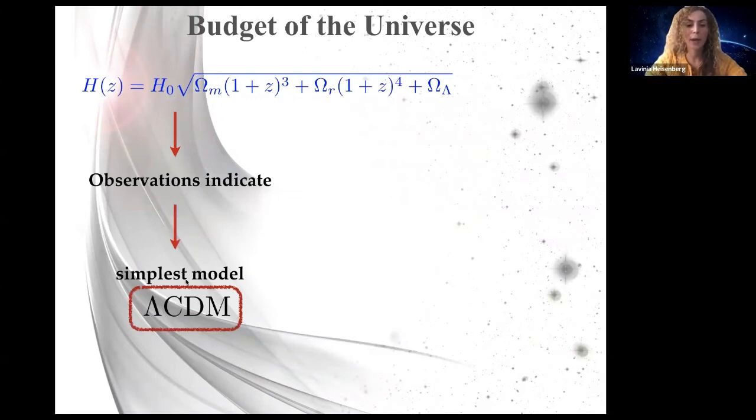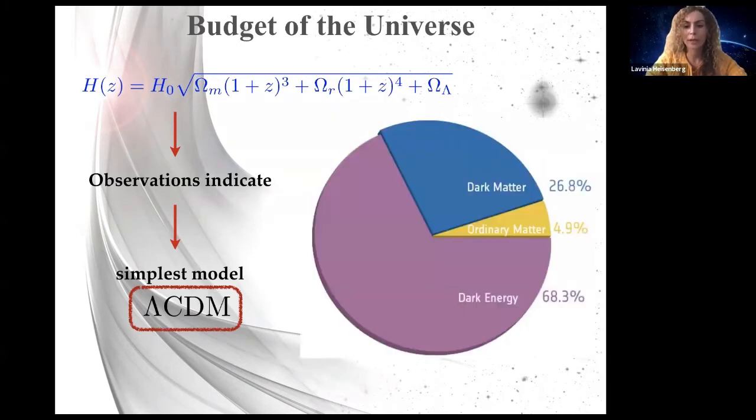And when I do that, I obtain this simple model, the lambda CDM model, which says that almost 70% comes in the form of dark energy, then 27% in the form of dark matter, and then only roughly 5% makes up the matter fields that we know. So this model is very, very simple, and it describes beautifully all of the cosmological observations, and it does a great job. Apart from this recently called H0 tension, that when you compare late time observations with early universe observations, there seems to be a tension on what this Hubble parameter, this H0, corresponds to. But other than that, it really works quite nicely, and it's a very simple model.